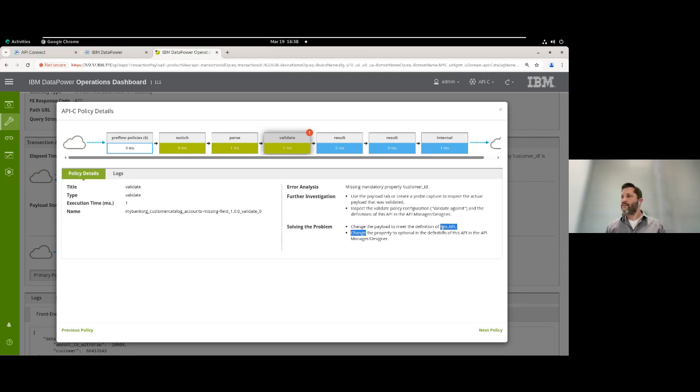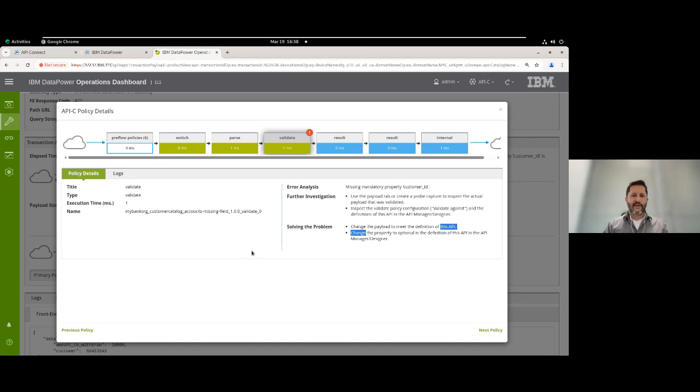which should not be sent with all the requests. So, if you're not familiar with API Connect at all, and you're just trying to consume an API, you go and you have access to dpod, of course, you can have a look, you can understand right away the issue and how to solve it.